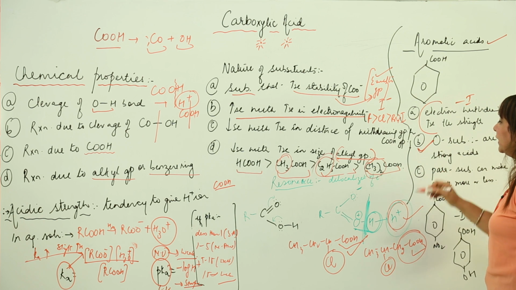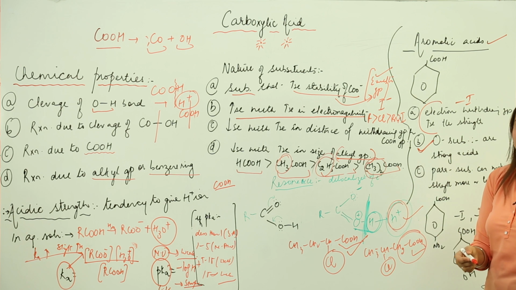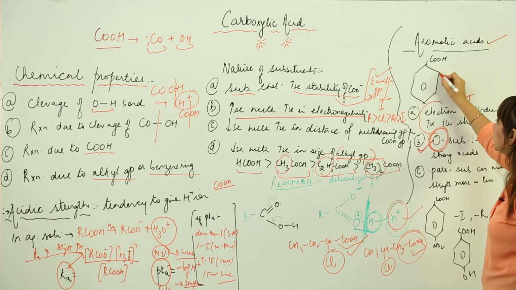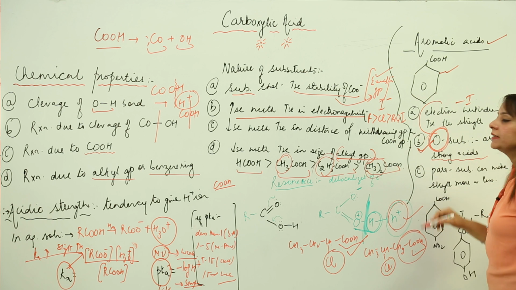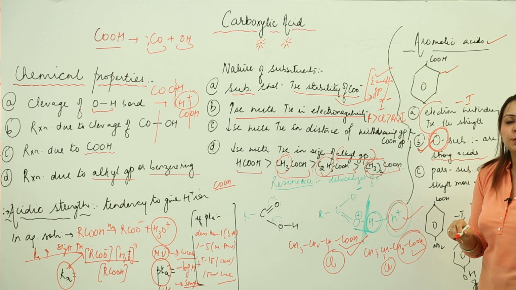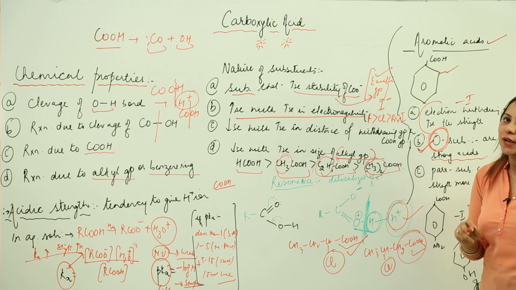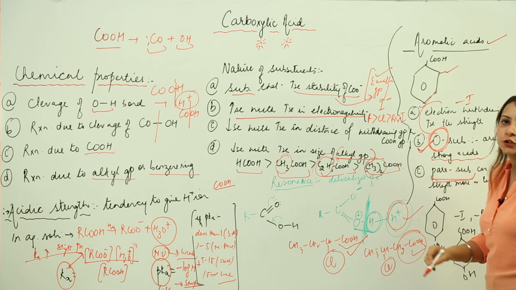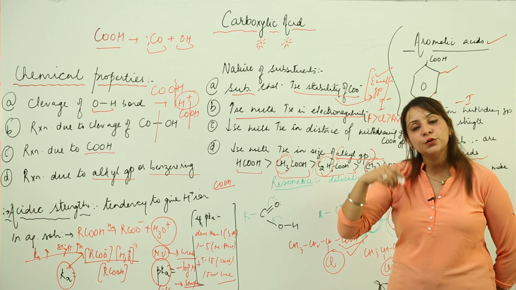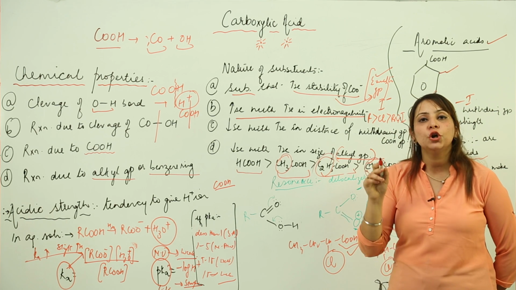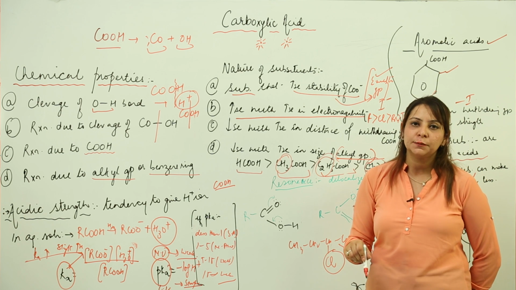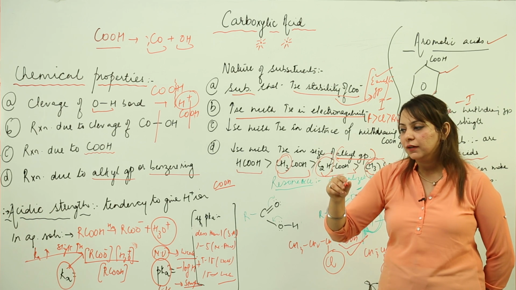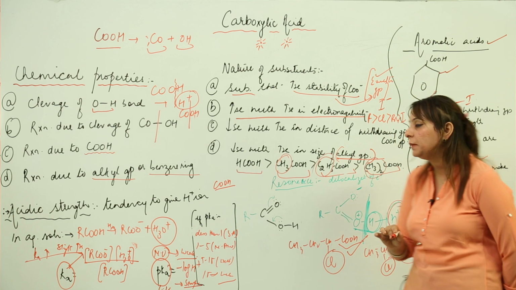Likewise, we have seen that we can have a substituent attached at the ortho, meta and para position. So if some substituent is attached at the ortho position, like an electron withdrawing group present at the ortho position, it is going to increase the strength of the acid. Likewise, for the para substituted one, if there is an electron withdrawing group at the para position, it is going to increase the acidic strength to the maximum, and if it is an electron releasing group, it is going to decrease the acidic strength to the maximum. So that means para is the position where the effect is maximum, whether it is going to increase the strength or decrease the strength.